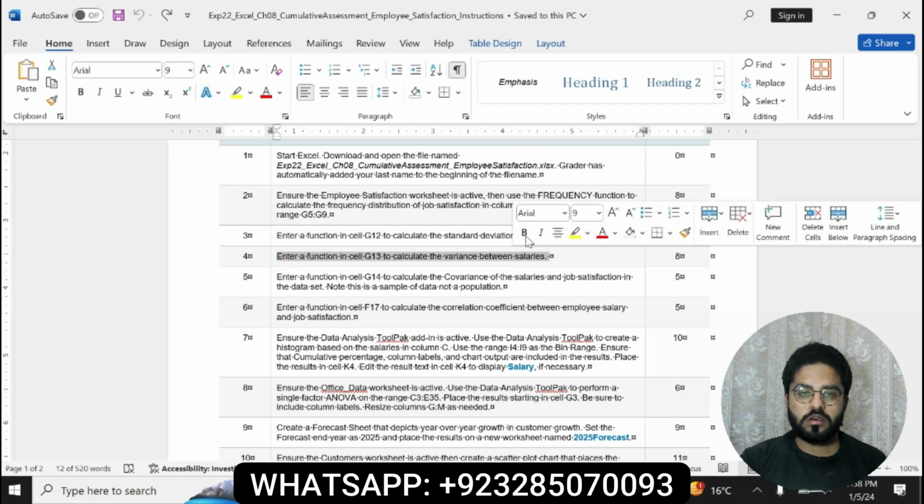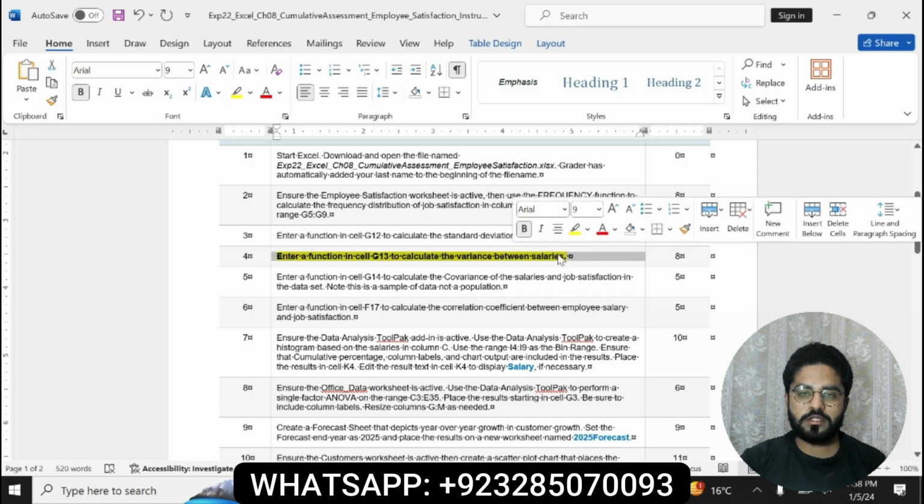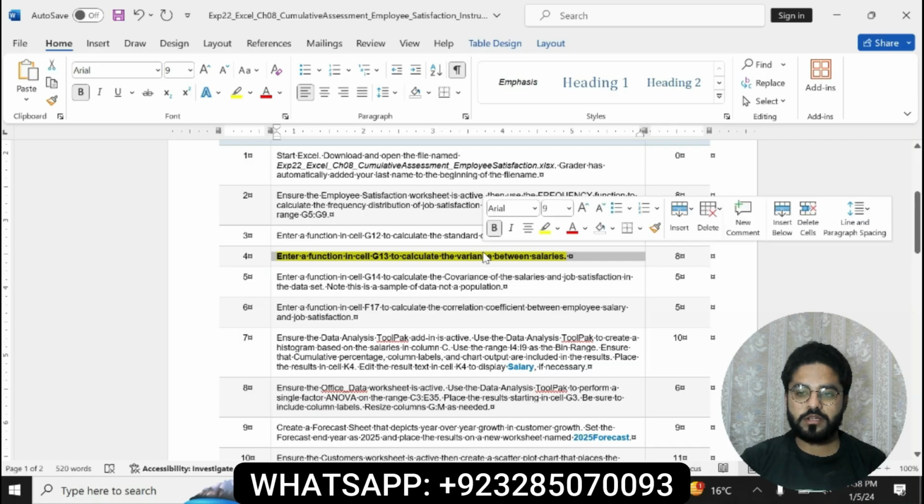Now our next question is question number 4. Enter a function in cell G13 to calculate the variance between salaries. We will have to calculate the variance between the salaries.